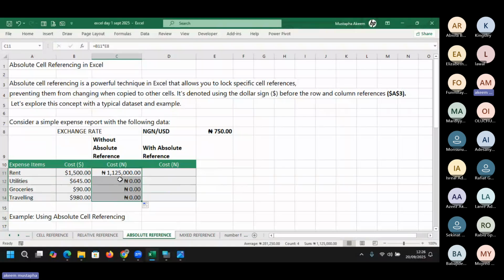Because it's relative. The formula is a relative reference. When I copy it, it goes down. When I copy again, it comes down. Can you see? The thing keeps coming down.